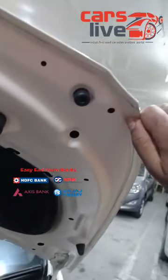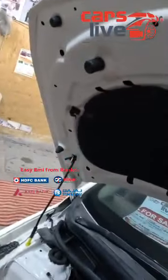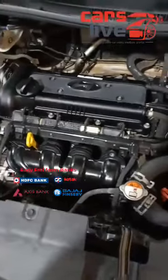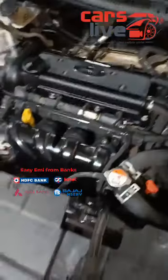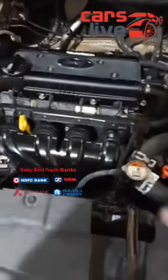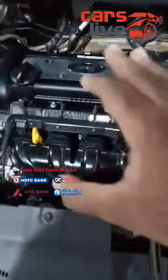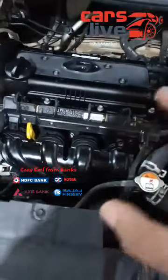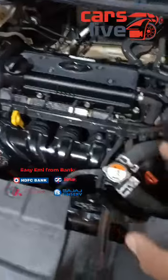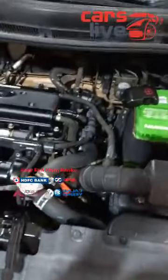The car is hardly used, and all the bonnet and doors are all in company sealed condition intact, no accidents whatsoever. Coming back to the engine part — Hyundai Verna Fluidic comes with a 1.6 litre VTVT petrol engine. It's a SXO automatic variant, so this gives a great mileage of about 12.5 to 13 in city and about 15 to 16 on highways, depending on the driver and the driving conditions. The entire engine is intact, it's in brand new condition. Car is just driven about 31,000 km so far till date. It's a single owner car driven by a single owner and maintained by Hyundai till date, so engine has no issues whatsoever — it's almost in brand new condition.